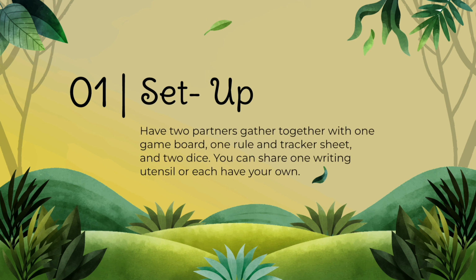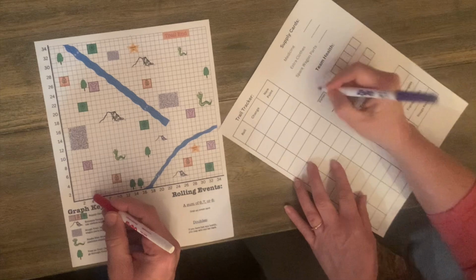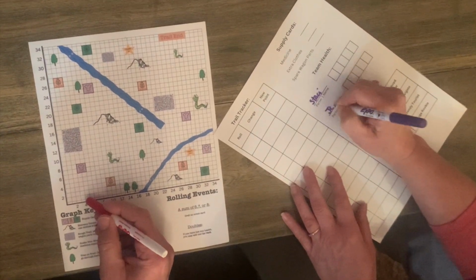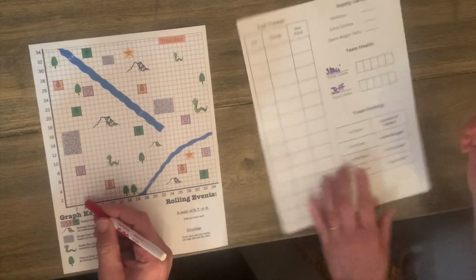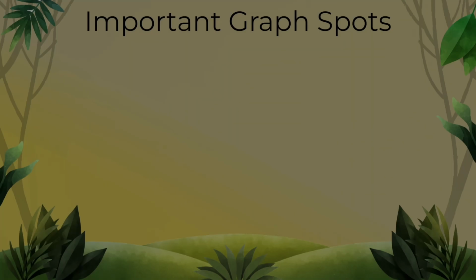Have 2 partners gather together with 1 game board, 1 rule and tracker sheet, and 2 dice. You can share 1 writing utensil or each have your own. Here, we see Jeff and Stacy can both see the papers and are writing their names on the tracker sheet. They are using whiteboard markers since our pages are laminated. There is a key on the graph, but let's review what the special spaces on the graph mean.